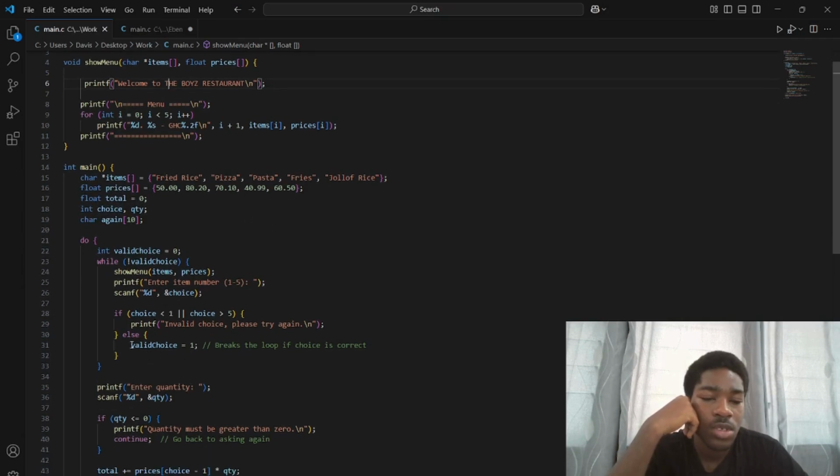So let's continue. We have else against the if, which talks about valid_choice equaling 1. So from here you should understand that the value for valid_choice has been overwritten. And so at that point, the loop will automatically break. That's how it works.